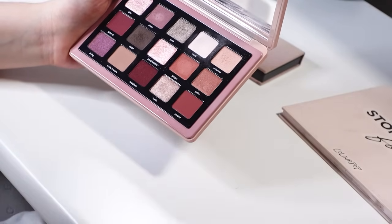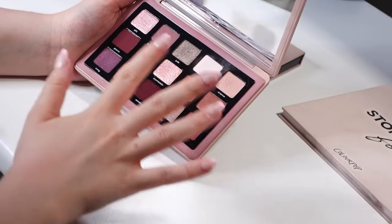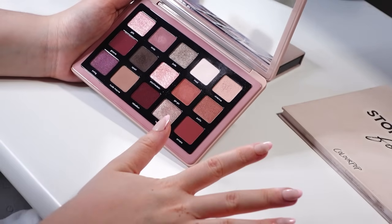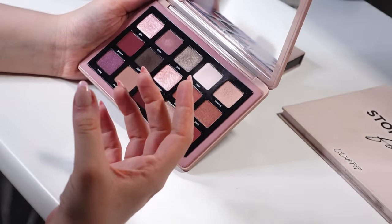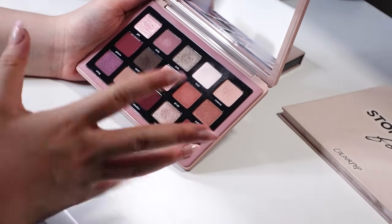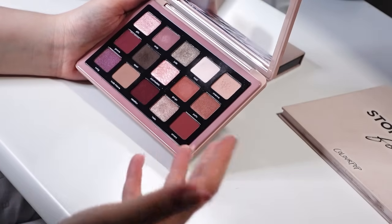But that's the thing as well. I think sometimes when you have a few different options that you don't really love, you can't see the forest through the trees, if that makes sense. I think just for me personally, I like having a more edited collection of things to pick from because it's just less clutter physically and kind of mentally.